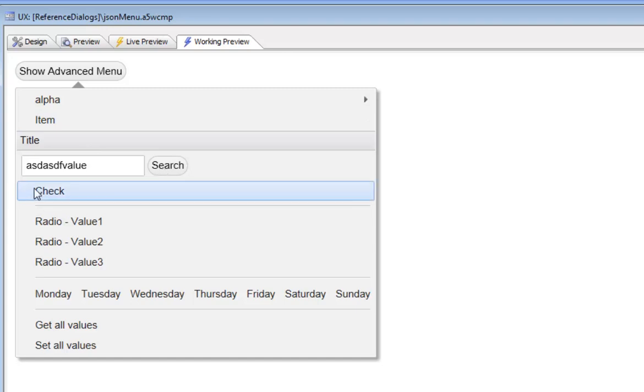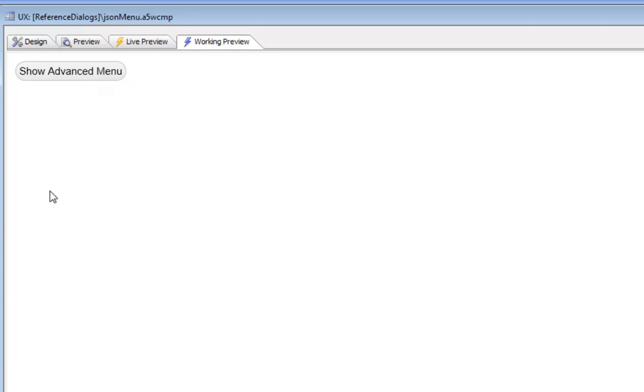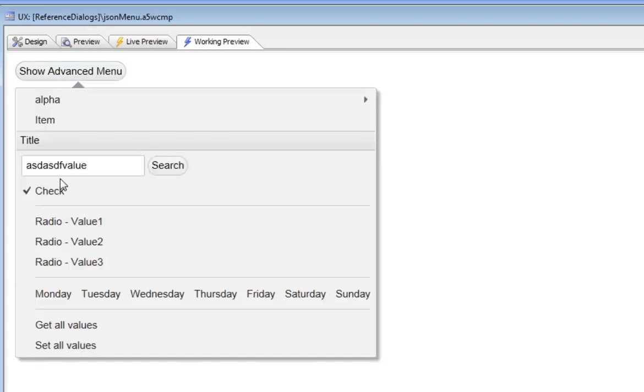Now you can see here's a menu item that's actually a checkbox. So when I click on that menu item and then reopen it, I can see that that menu item has now been checked. These three menu items here represent a radio button. So when I, for example, click on the second item in this group, when I reopen it, I see that that item is checked.